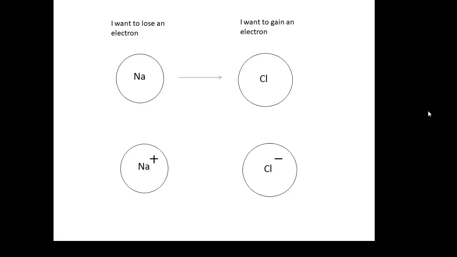The sodium will become a positive ion and the chlorine will become a negative ion. A positive ion because in the sodium atom you've got the same number of protons and electrons. If it loses an electron, then it has more protons, so it's positive.